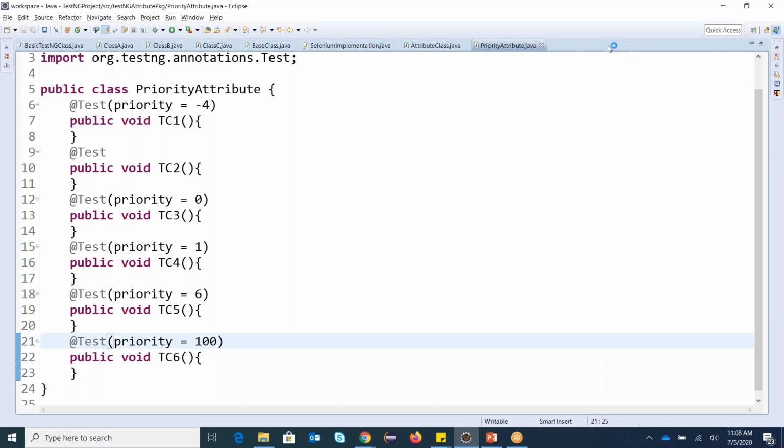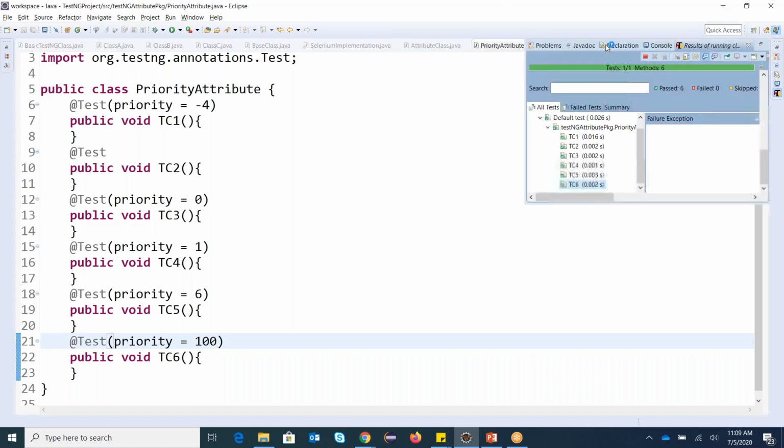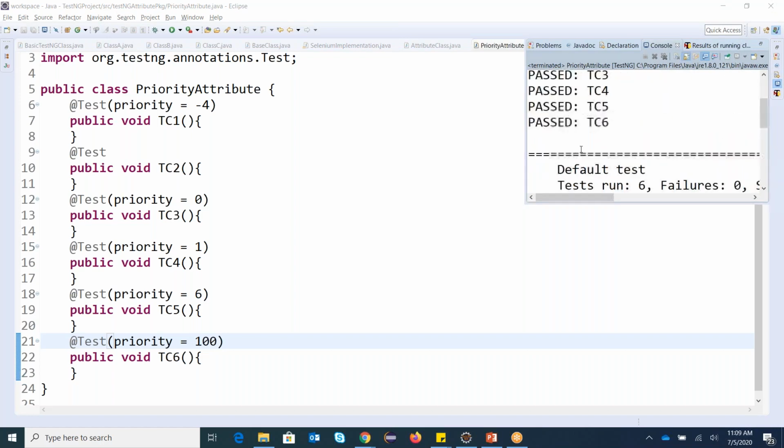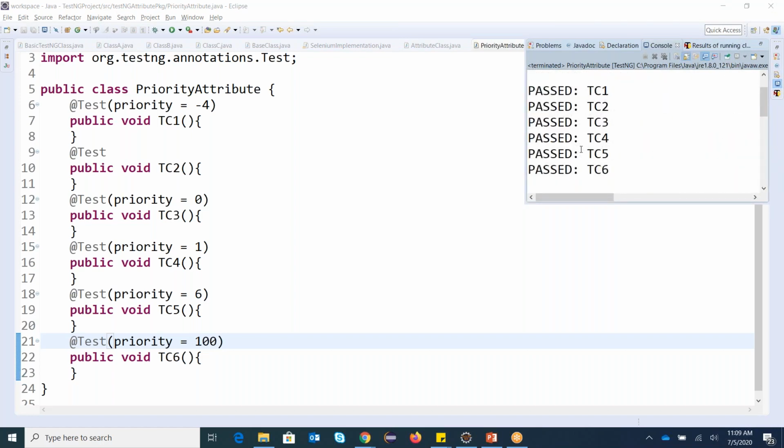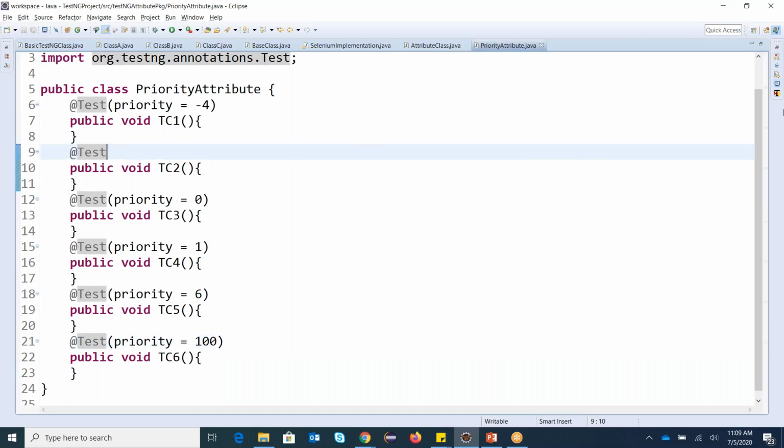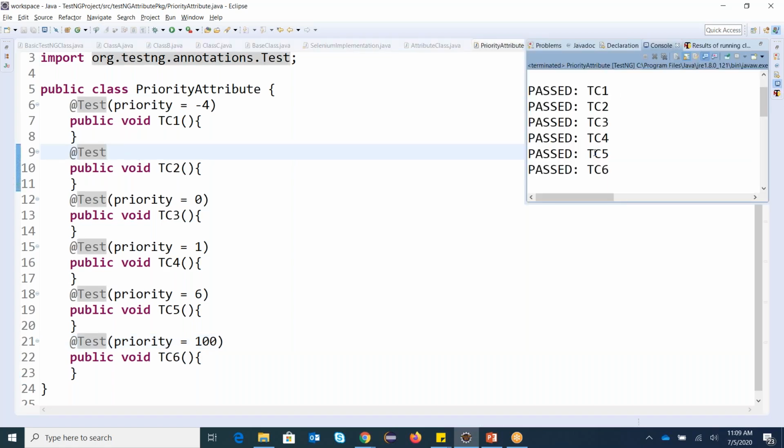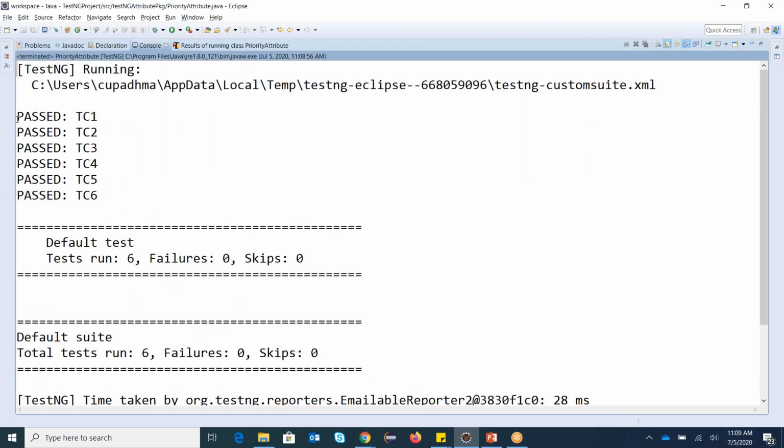Also, once you execute, you'll come to know the answer, because see what happened. Can you see that? If you can see, TC2 executes second. Why? Because of what TestNG says, and this is an interview question. Okay, I'll show you one more time. Sorry if it goes. See what happened first.